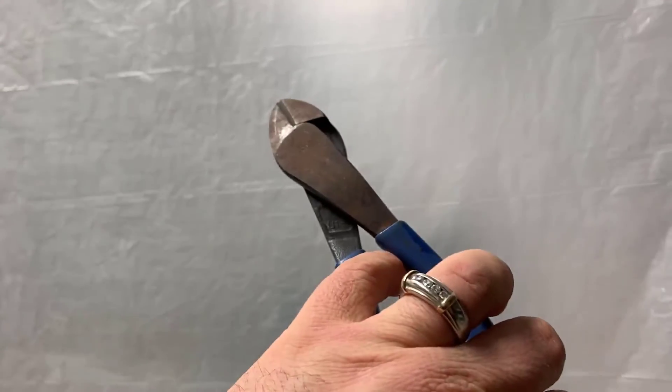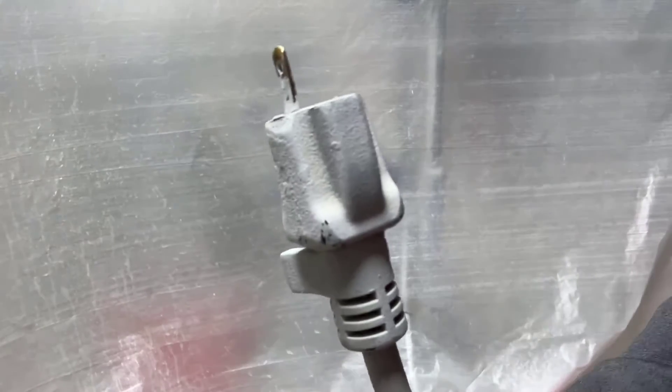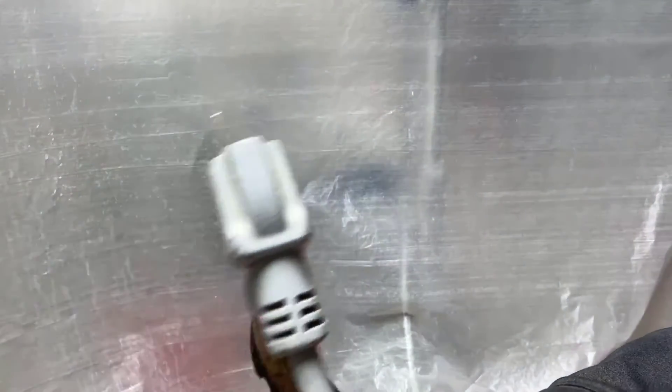As far as tools, you're going to want a nice cutter to cut those wires, a wire stripper to strip some wires, and a screwdriver to loosen your parts. Make sure there's no power going to whatever you're working on — in this case it's unplugged, so no worries — but just make sure.